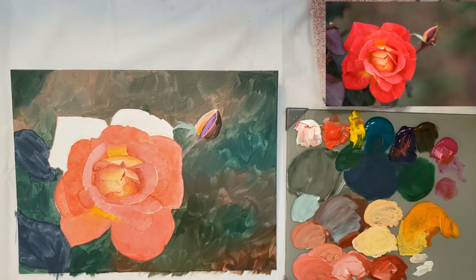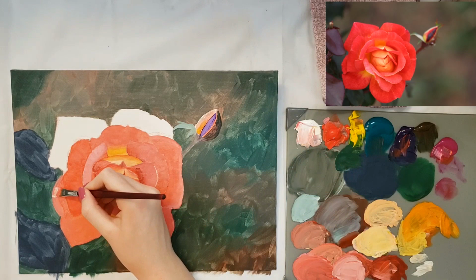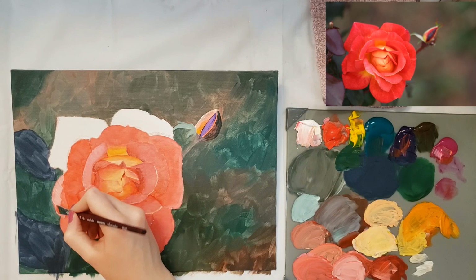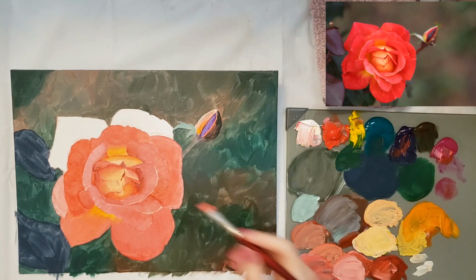Okay, so I'm going to add white on the edge. Make sure I cover it all real good. Okay, and then this final petal.